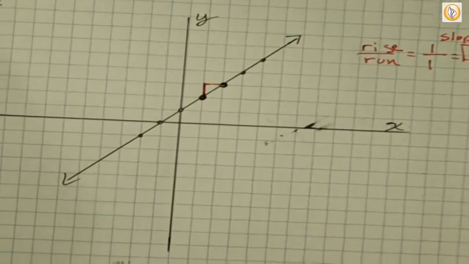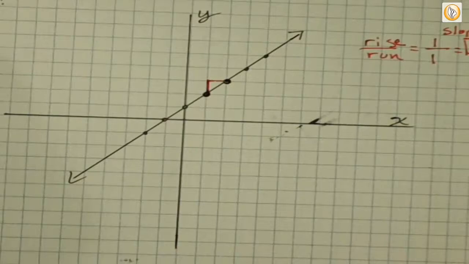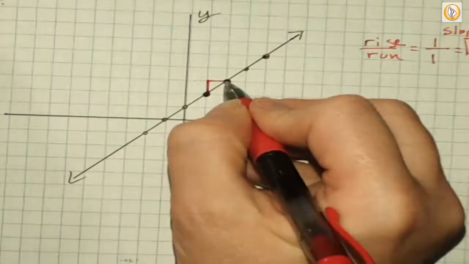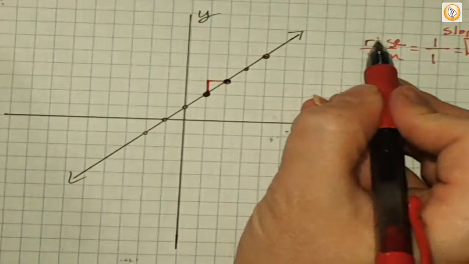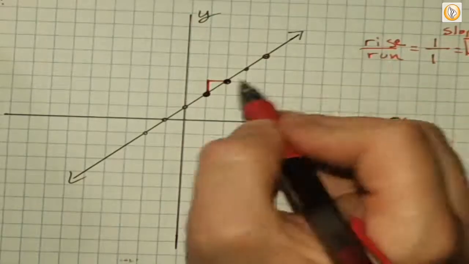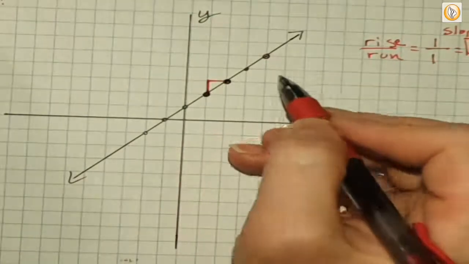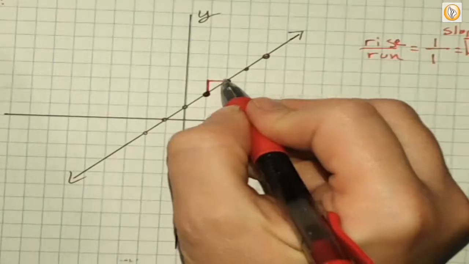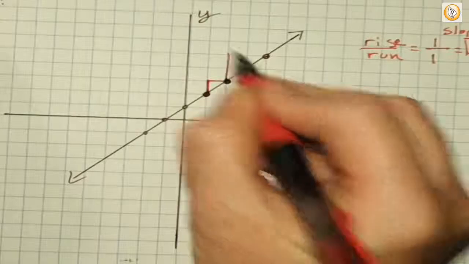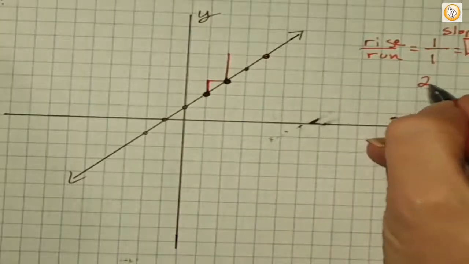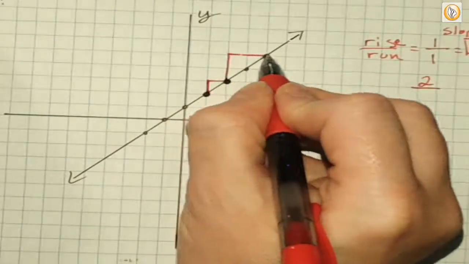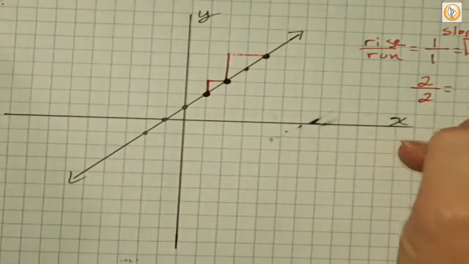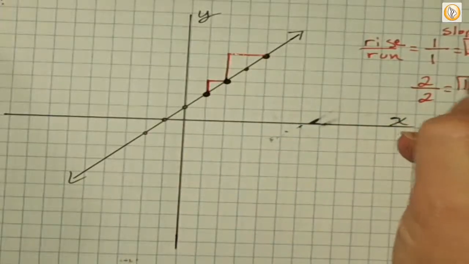Let's say I choose this dot and this dot. So the first step is always your rise. That's first. If I were to go left and right first, I'd have a wrong answer. Always the up and down. So I want to go from here to here. So I go up, how many places? And then I'm going to go right to get to that dot, how many places? So then my slope is 1.